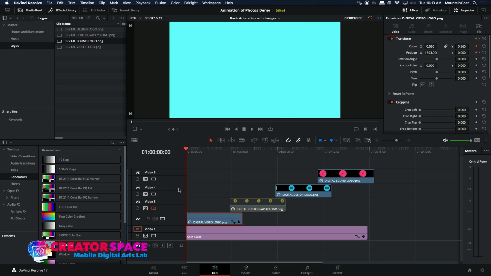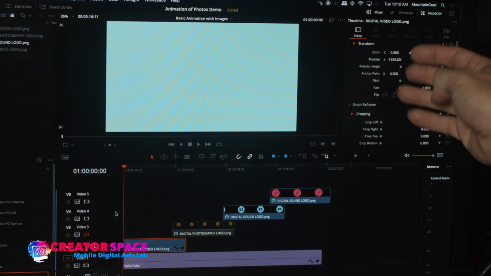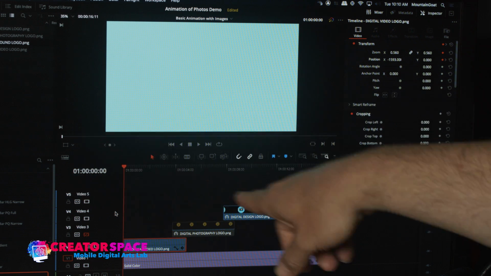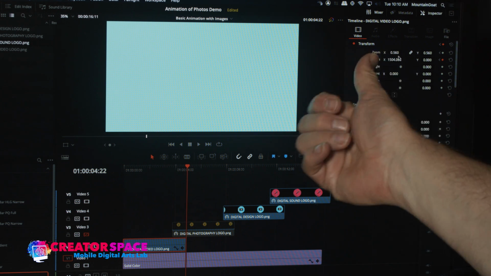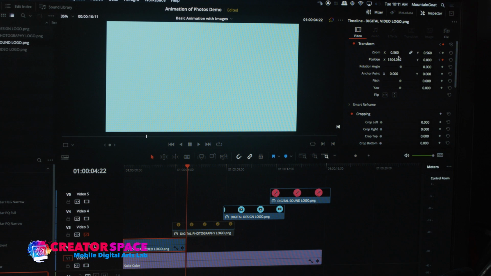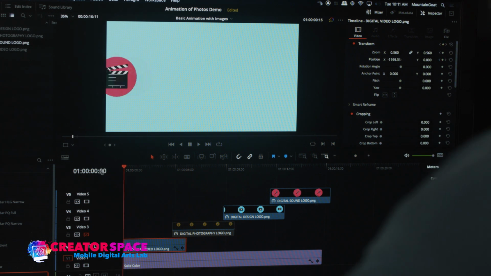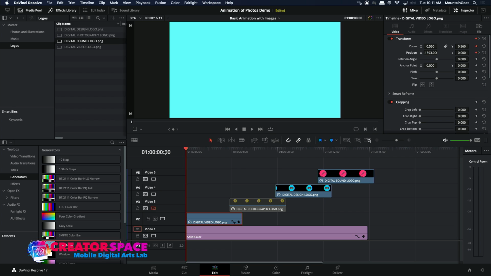So what I've done is I've keyframed at the beginning to be off screen left. So I did the keyframe here, and I said X position all the way off. Then I went to the end here, and I said for this keyframe, make the X position all the way off on the screen right. And here we get our basic animation when we play it. So a really quick and simple way to move things from left to right.